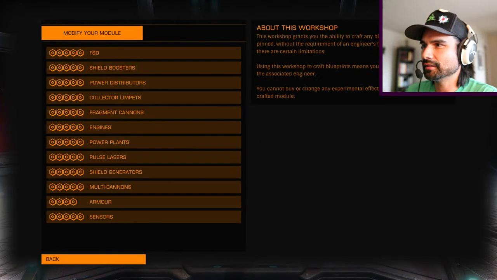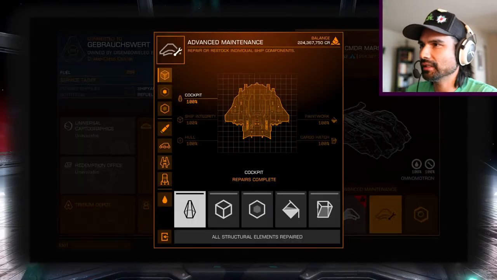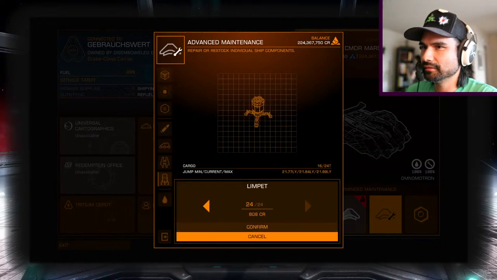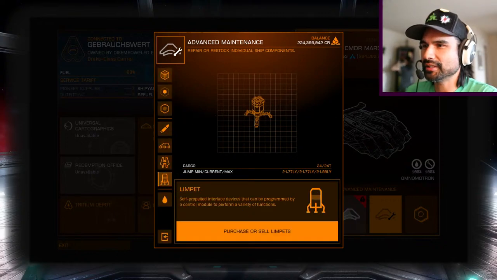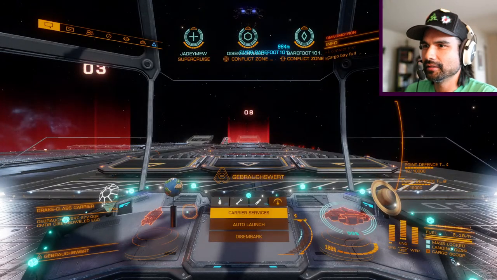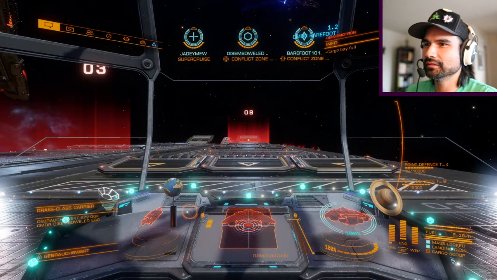Alright, let's see here. I don't need this. I need limpets. There you go. Anyways, afterwards, I became a Y-Wing pilot myself. That's kind of ironic. Okay. So, I think I'm good.